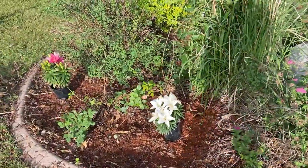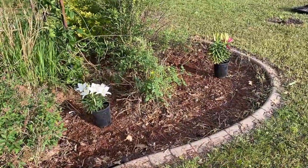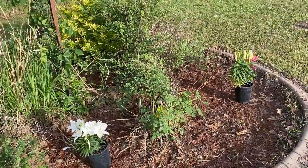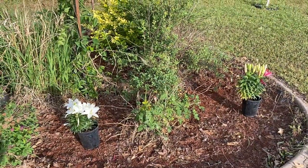We need fresh mulch, but I wanted to get these lilies planted because they've been sitting by my house for the last couple weeks. So I thought I would plant them up for you today, and let's get started.